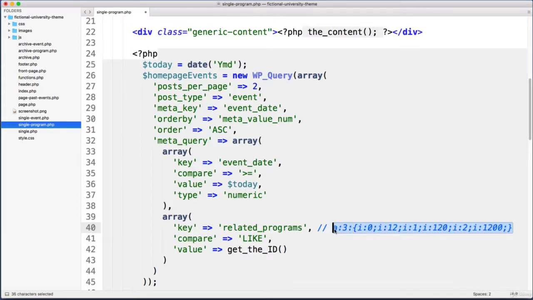So now that this is not a true array, there's no easy way for us to look in it and say, does the array contain the number 12, for example? Instead, this is just a big, messy string of text. And you could imagine that if the value we were looking for, let's say the current program had an ID of 12, well, if we tried to search this string of text for 12, it would pull in a bunch of false positives. 12 would obviously match, but also 120 would match because it begins with 12. And also, 1200 would match because it begins with 12.